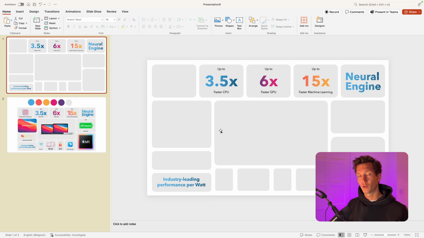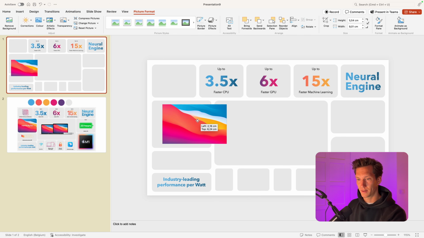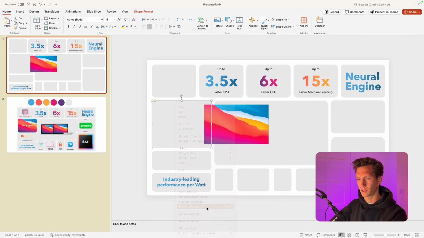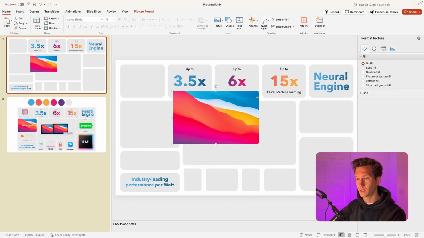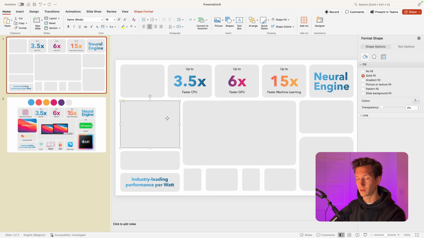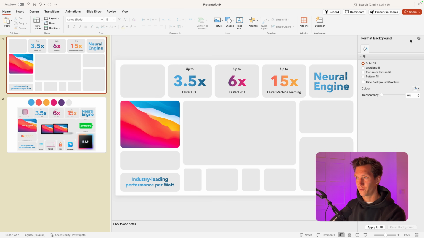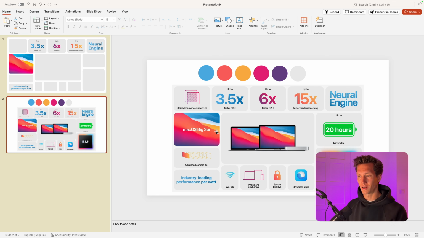For now, I'm just going to copy that image into the design. So I'm going to drag it on the screen and then position it right here. If we select the text box, right click, format shape, we can give it a picture fill. So that's pretty convenient. What you can do is you can just Ctrl X, place it on the clipboard, and then picture fill, clipboard, or you can go to insert and find that image. So this goes quite fast. It livens up this slide, gives some color to it, and already looks closer to this one.